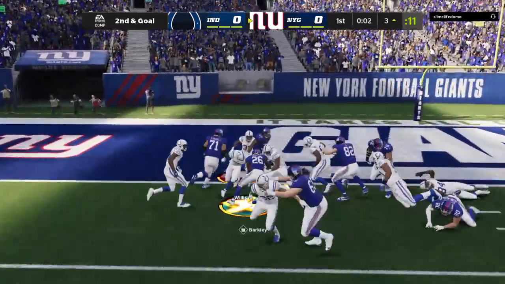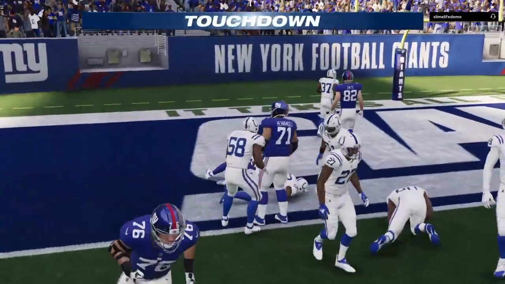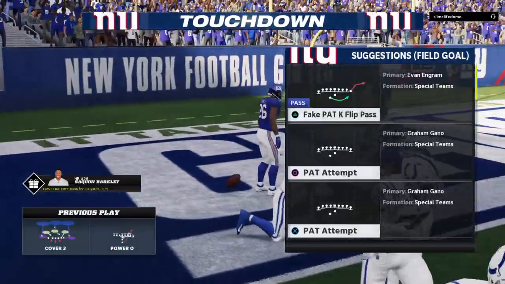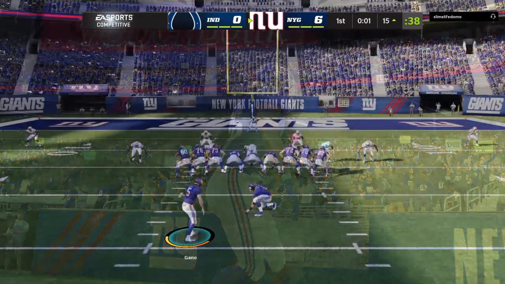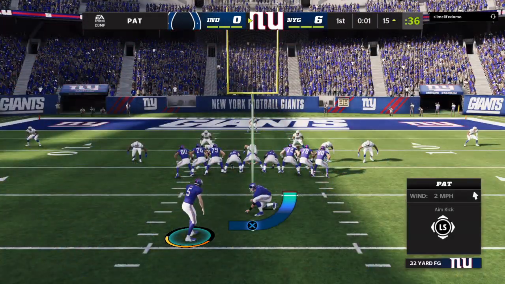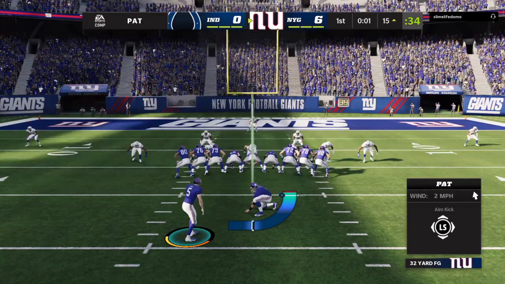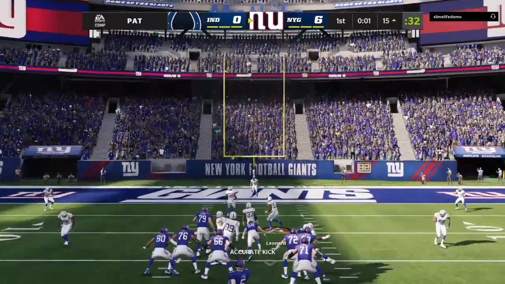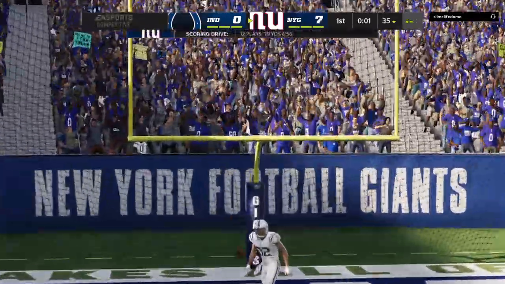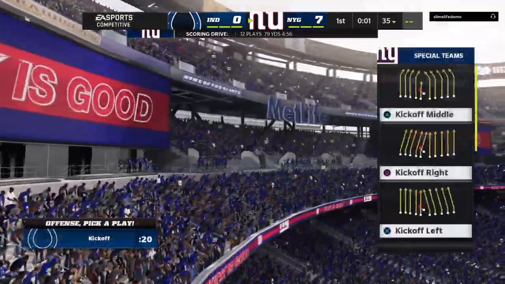24. And Barkley will try to punch it in. And he is in. Touchdown, New York. Saquon Barkley. A 3-yard touchdown run. And the Giants take it right down and score on the opening drive. Extra point try good by Gano. And that makes the score 7-0.